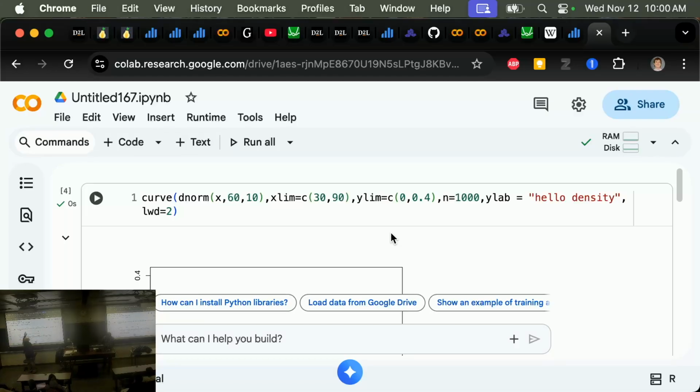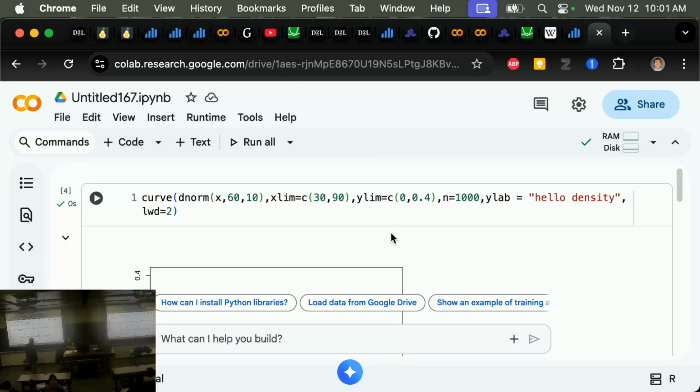Okay, let's continue to look at this thing here. We put some limits in here. This gave the x, it gave the mean, and it gave the standard deviation. We put the mean and standard deviation in here, and then these were the limits of the x-axis. We went 3 standard deviations each side of the mean. That's kind of nice. That gets almost all the probability. And then I did y-lim values from 0 to 0.4.